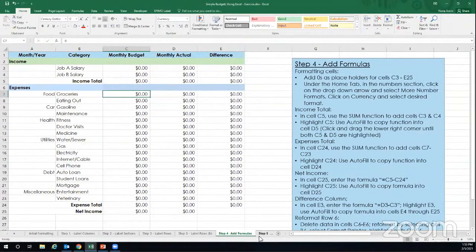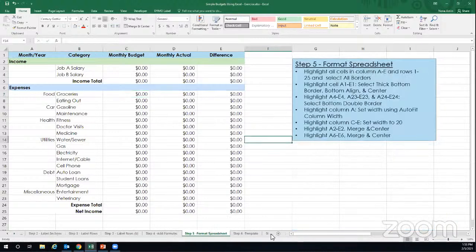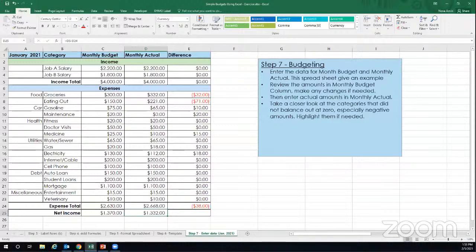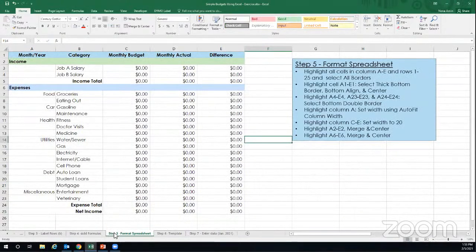Now we're going to go ahead and go to step 5. It's a little bit covered down here, so if you wanted to see the full title, you can click on this triple dot button right next to the little worksheets here, and I'll click on that so I can see more of the spreadsheets that we have. So I'm going to go ahead and click on step 5, which is the next step in our exercise.